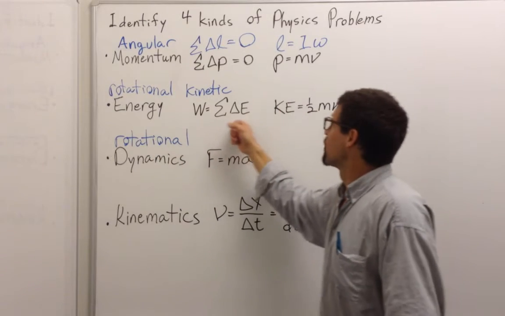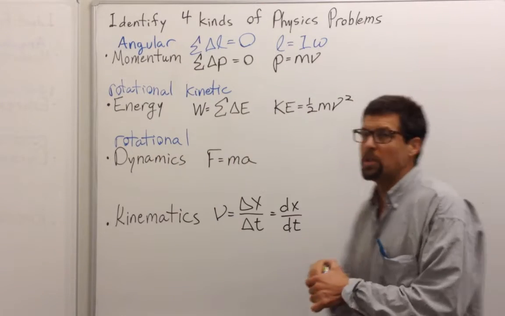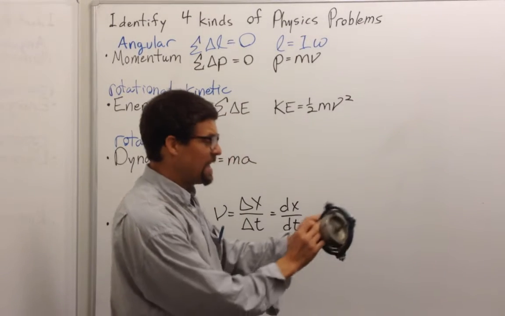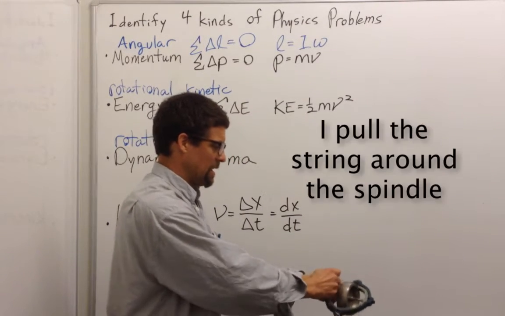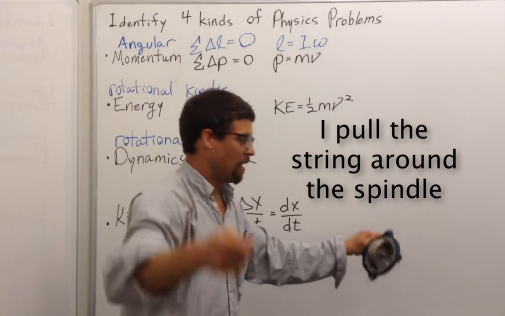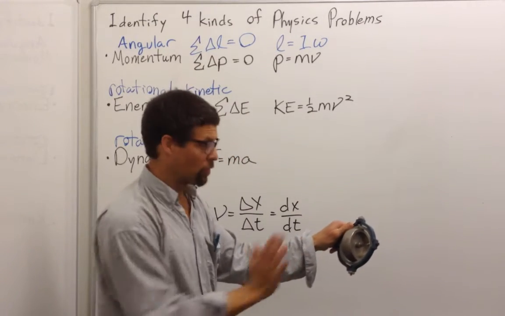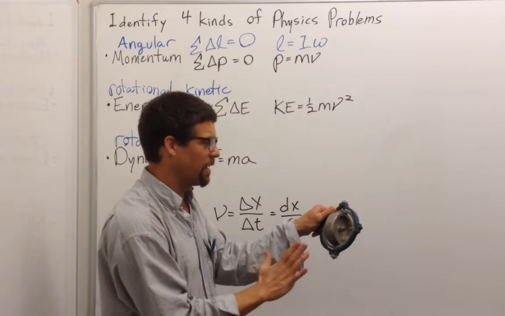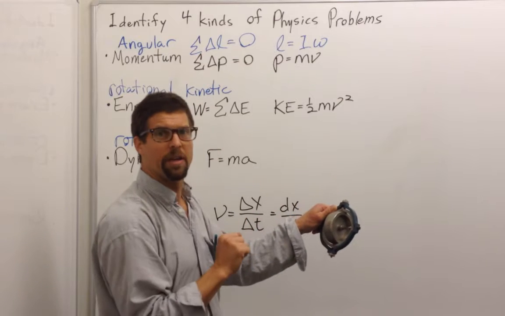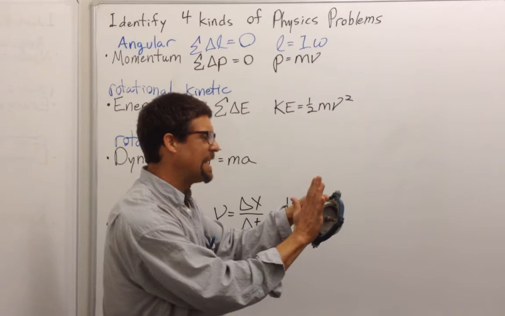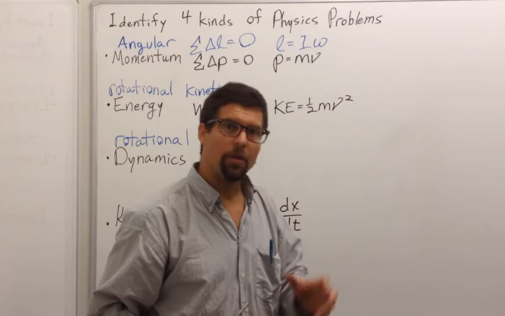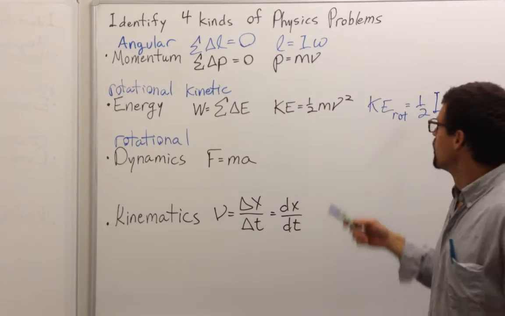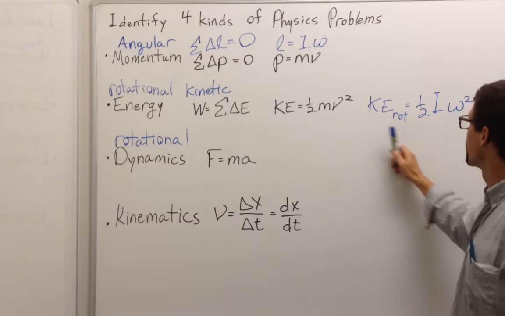So all the laws of conservation of energy hold. We just add another form of energy called rotational energy. So you can see, if I did work on this, I put in force times distance, there was work done on that. Now there's objects moving very fast in there. There's kinetic energy there. So I have rotational kinetic energy. I can turn that into heat energy in my hand with friction. The transformation of energy from one form to the other is the same. We just have another kind called rotational kinetic energy.